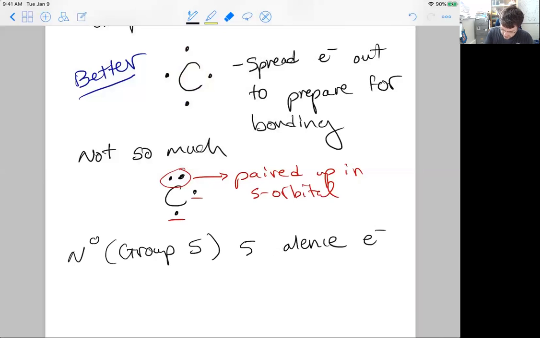Now, what's interesting is as we spread the electrons out to prepare for bonding, there are good reasons for this, but suffice it to say at this point, we don't really have more opportunities than 4 in terms of coordinating atoms bonding to our atom of interest. So we have nitrogen. We can only really bond at most 4 other elements to it. So we only have 4 spots around the atom to put electrons. I like to think about it as north, south, east, and west that we can hold electrons.